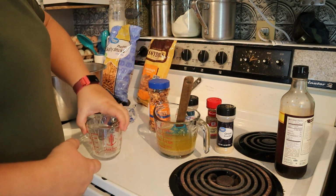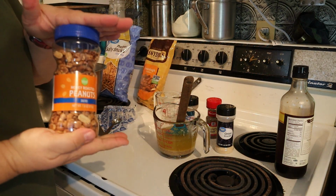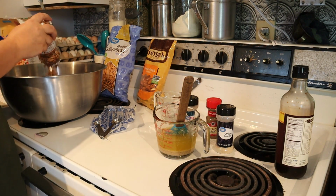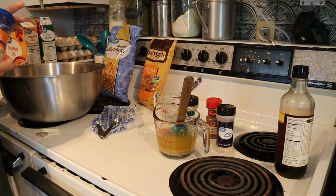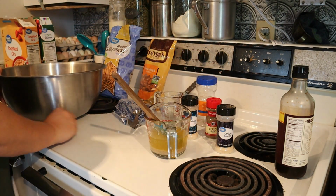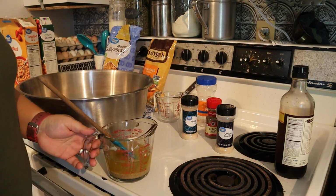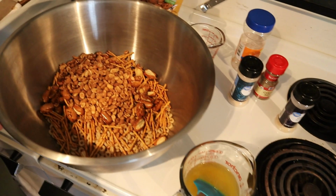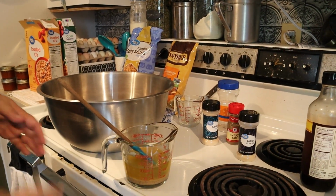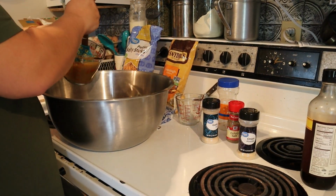And then the peanuts. And the peanuts, this is one of the small ones. This is about 8 ounces. So I'm just going to use the whole thing. And you can use whatever peanuts you want. Okay. You can try different cereals if you would like. Totally up to you. Let me show you what this looks like. All mixed up. Alright, so to this we're going to go ahead and pour over our mixture here.